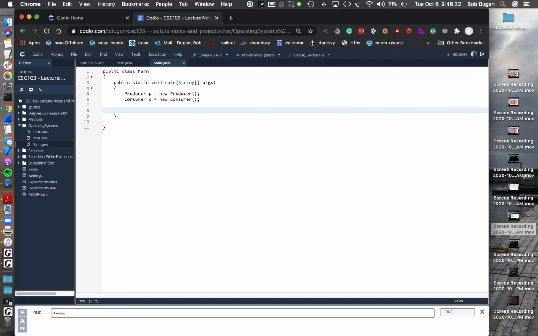So slightly different than the semaphore version that we just did, where we had a single P thread that was sort of like the child thread, and then we had the main thread that was the producer. So the main thread was the producer, the child thread was the consumer. Here, we're gonna have the main thread just sort of operate on its own, and we're gonna create a producer thread and a consumer thread.